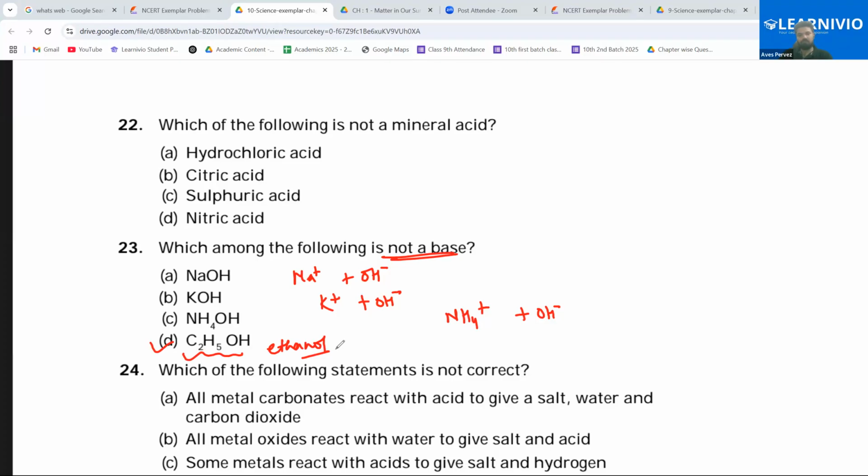Sir, but ethanol... Yeah, okay, sir. Just a minute. You done? Noted? Yes, sir. Ethanol is lactic acid, right? Ethanol is not lactic acid. Ethanol is a different compound. Lactic acid is present in the curd. It is acid. That has a different formula. Then everyone noted. Ethanol is found in wine. Okay, sir. Then next.